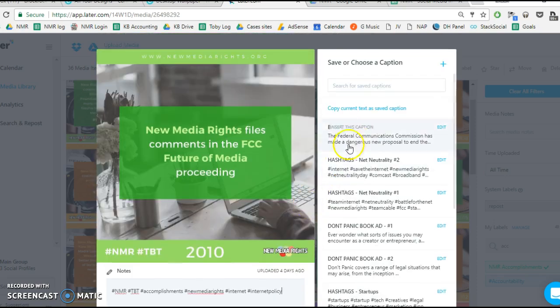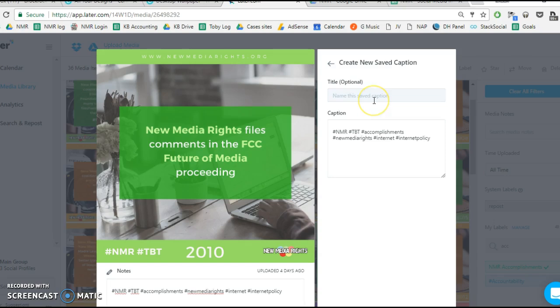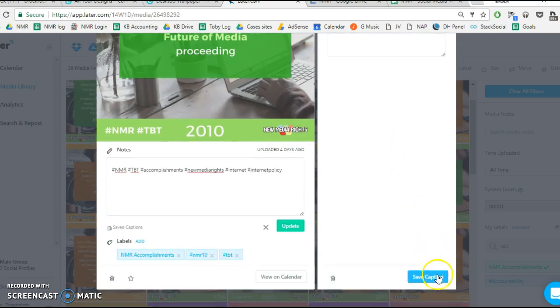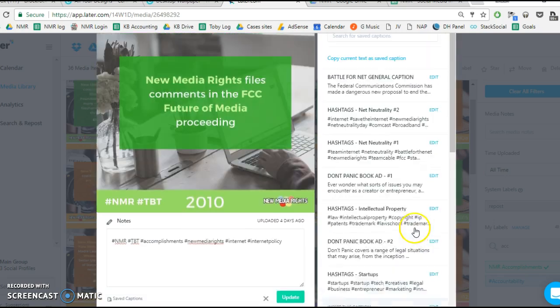All right, so we're going to copy the current text as a saved caption. And we're going to use the bold hashtag, so we know that these are hashtags. And then we're going to say NMR accomplishments, because that's the format that these hashtags will go with. So go down to save caption.